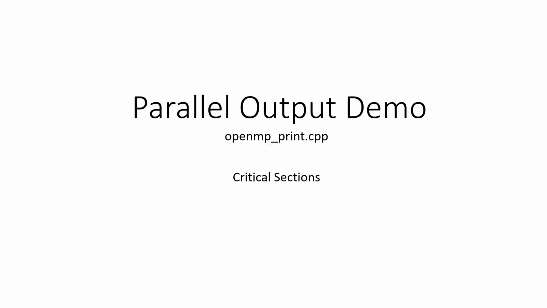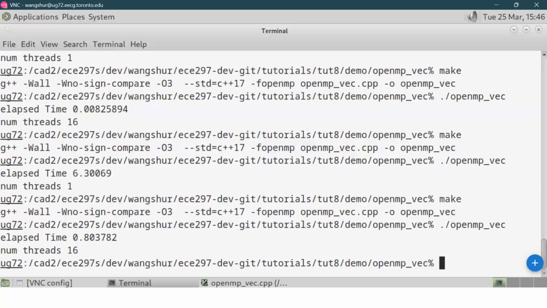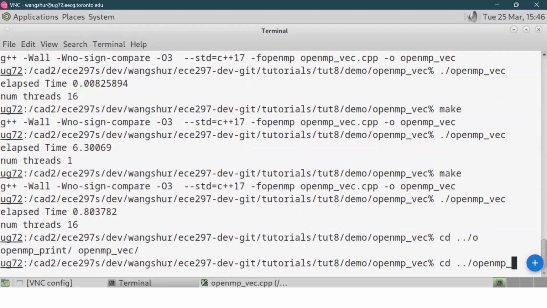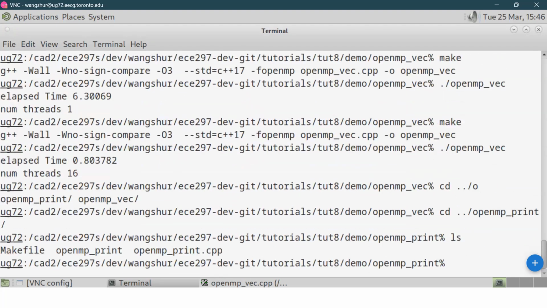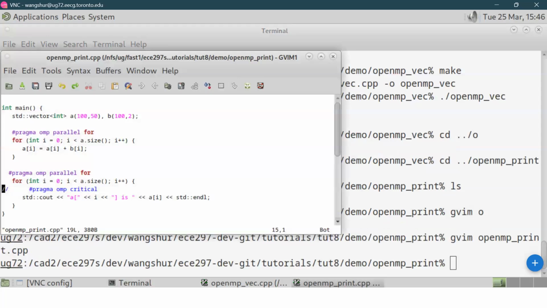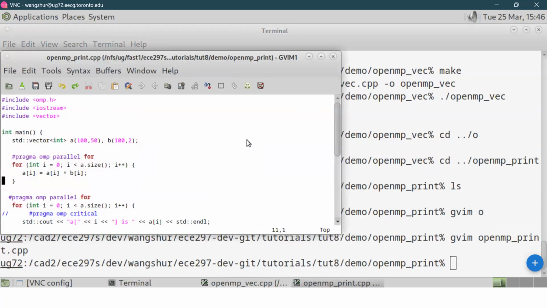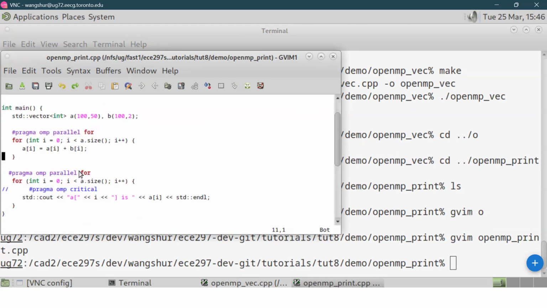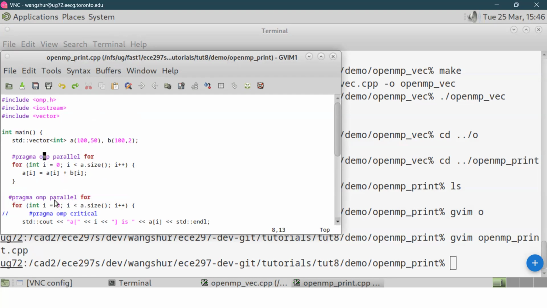So let's go to the terminal again. This is the same program as what I just showed you. The two for loops are both parallelized.